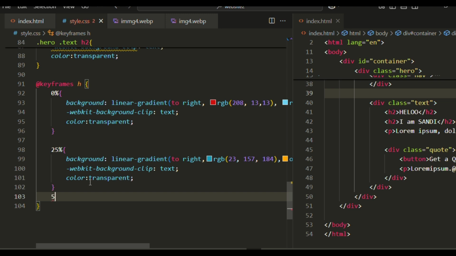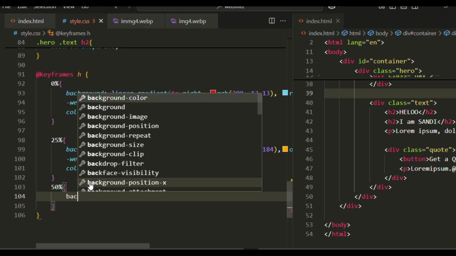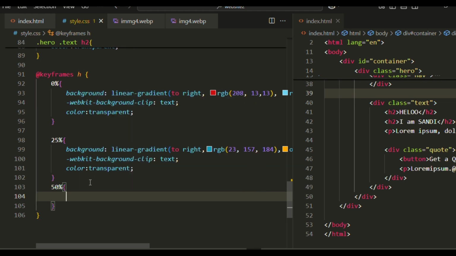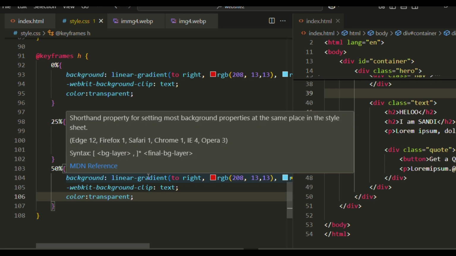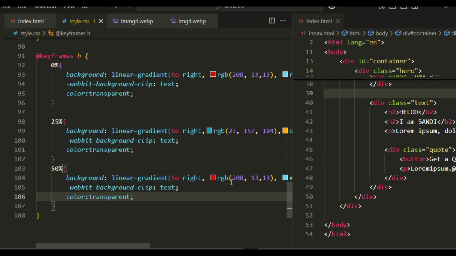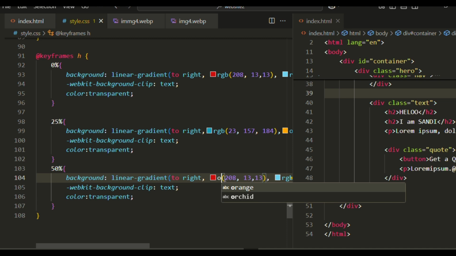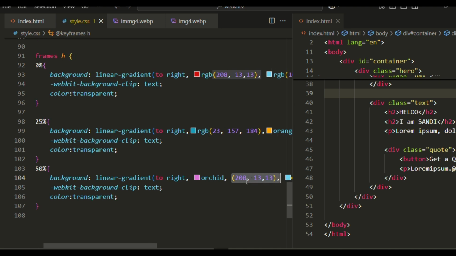So at 50%, we'll do a similar thing. At 50%, we do the same thing. So let me just paste this here. Okay, so coming here, we are going to be having similar stuff, but here now, let's change the color to orchid. Okay, so here we are using this color.